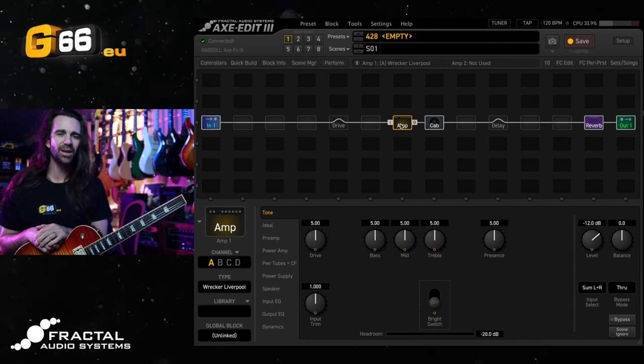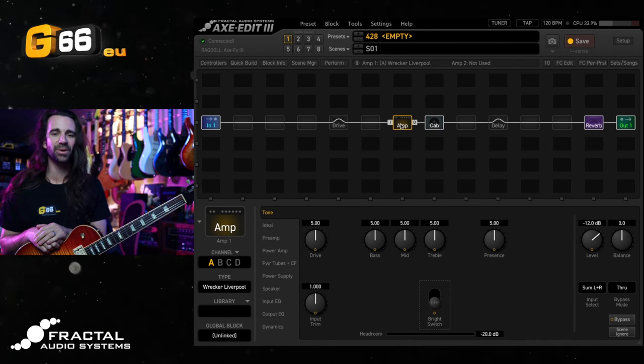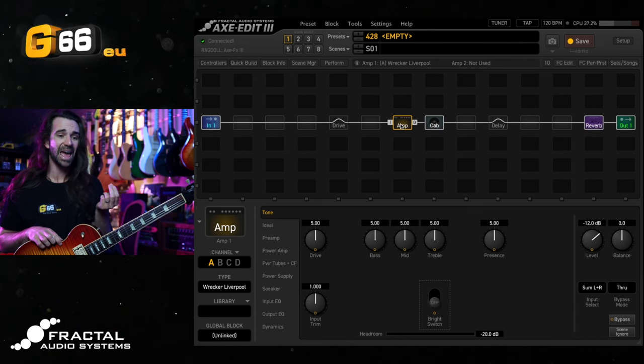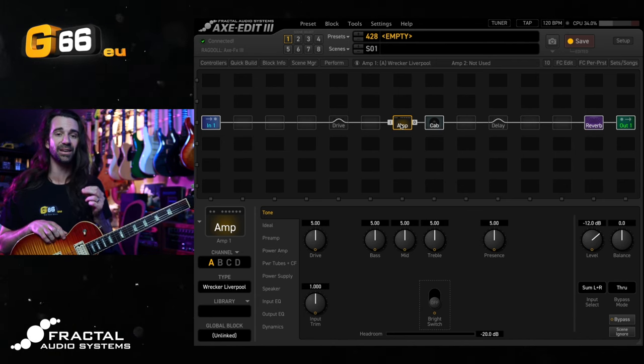On today's video, I want to explore the Wrecker amp models on the Axe FX 3, FM9, and FM3. These models are based on real-world Trainwreck amplifiers, some of the most desirable, coveted, and expensive amplifiers of all time, designed and built by the late Ken Fisher.